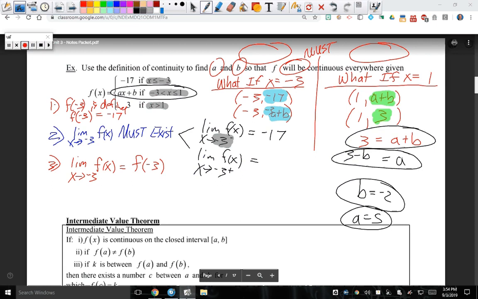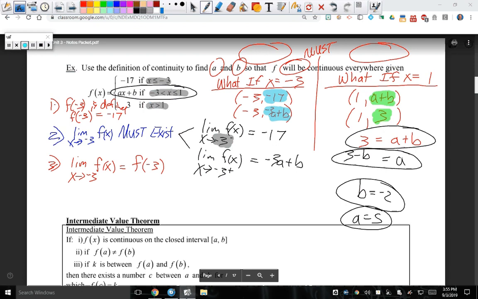Would you not plug in the a and b values? It'll be negative 3a plus b. Oh, I see what you're saying. You went all the way. So here's what I'll say. Please do it like this, and then plug in the a and b values thereafter and set them equal to each other just to verify. But this is how I want it built.